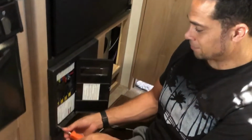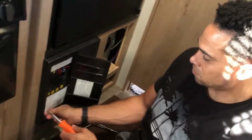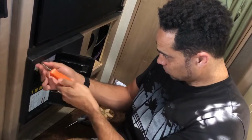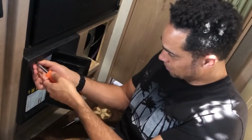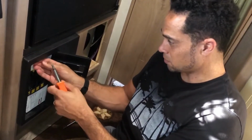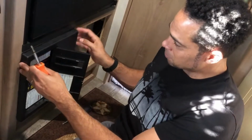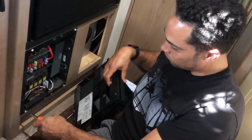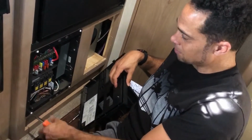But before you do that, you also have to take this off just to access the gas line that's on the inside. All right, so you're going to have to take your circuit breaker off as well. You have to just take this off, just so you can access and take the gas line off. I'll show you here in just a minute. So work on taking this off. This plate will come off, and then you'll just have to take these screws, the 4 corner screws, out. Once you do that, then this whole thing will slide out.